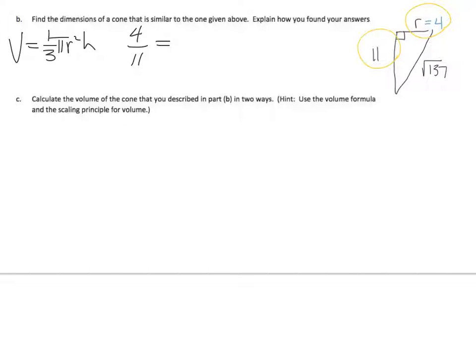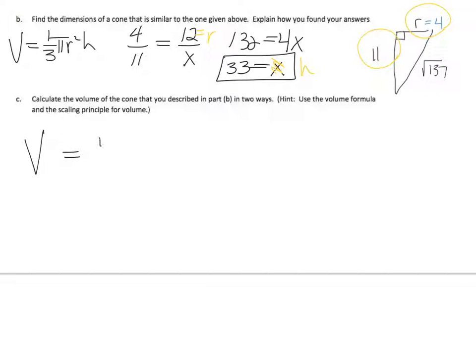Let's see, what could I use? Let's do 12. Which height would correspond to that? Let's see, I have 4x equals 11 times 12. Divide both sides by 4. So that is going to be the height. I should have used h. And 12 is going to be the radius. Let's try it.